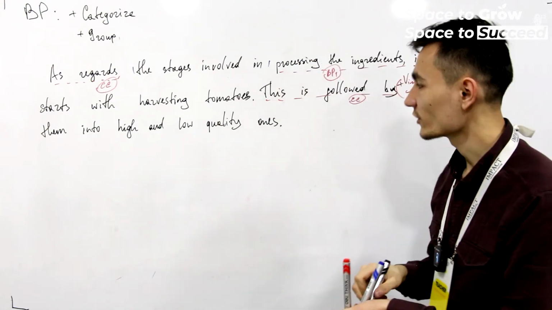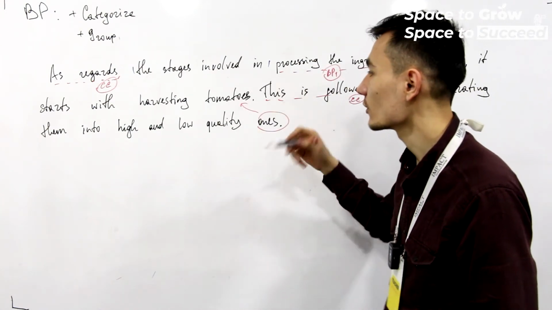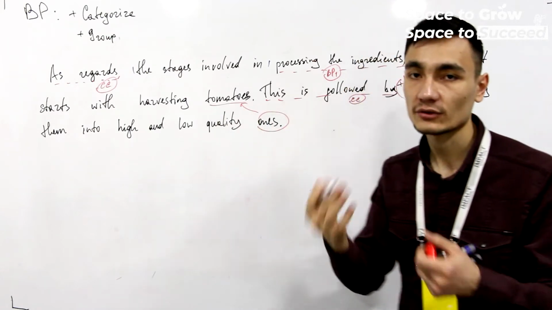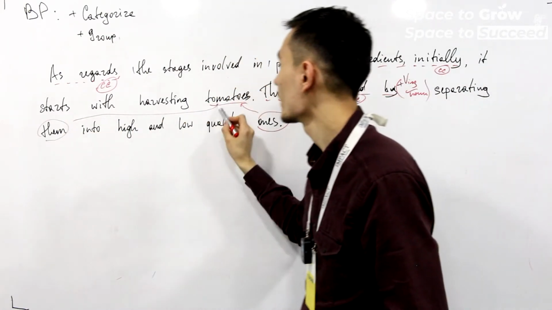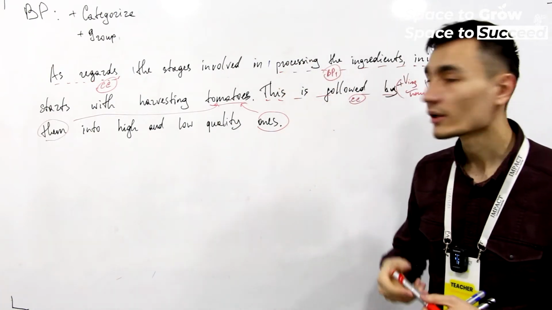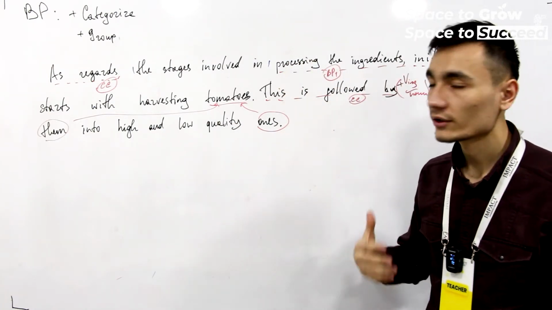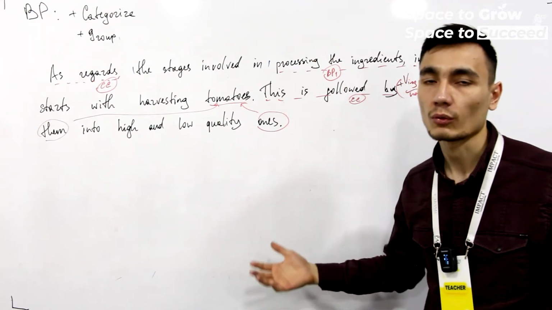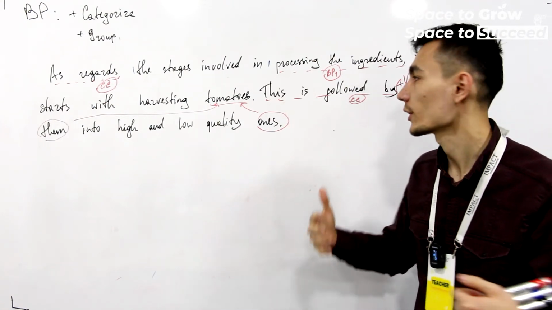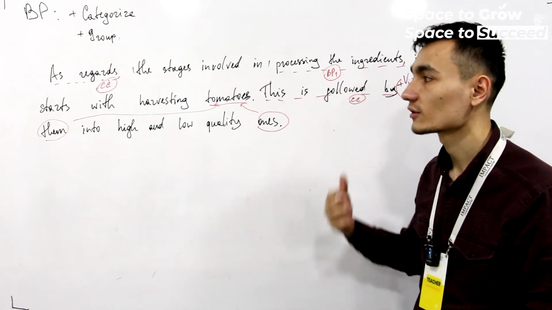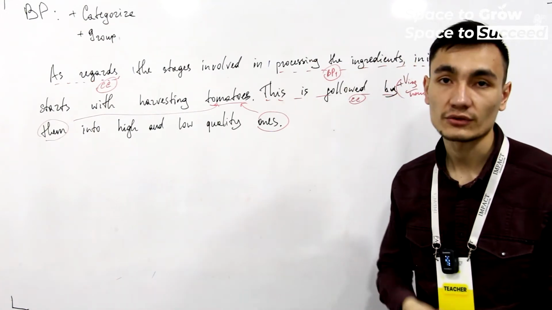You may be wondering, what is this "ones"? "Ones" is referring back to tomatoes. I just didn't want to repeat the word tomatoes again, so I used the word "ones". And this "them" is also referring to tomatoes. Most students think that to avoid repetition, you always have to use synonyms. But what do you do if you don't have a synonym for tomatoes or any other word? You just have to use reference words like "them" and "ones" in this kind of situation.